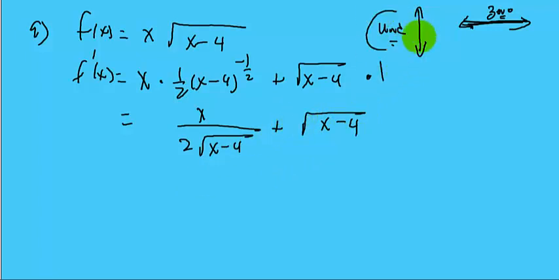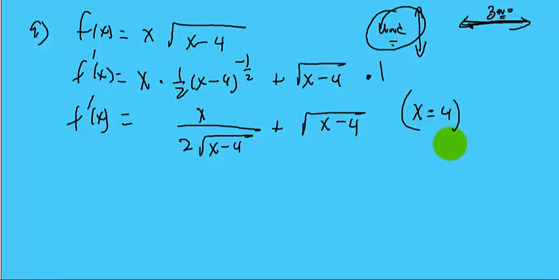Okay, let's figure out where this derivative is undefined. Where is this derivative undefined? There's one value. It's obvious. It's sticking out right there telling you, hey, can't use that number. What number can't I use here? 4. Okay? So at 4, it's undefined. So x is equal to 4 is undefined.